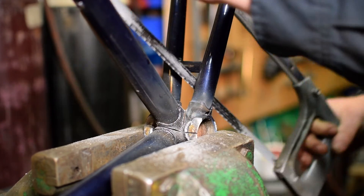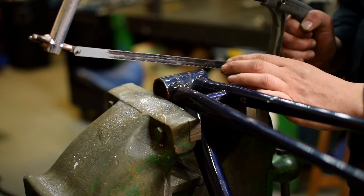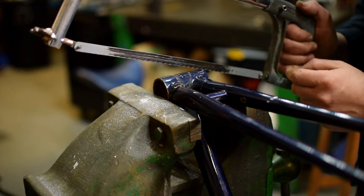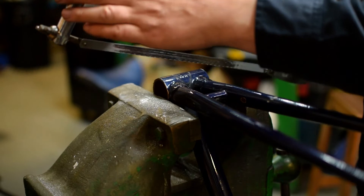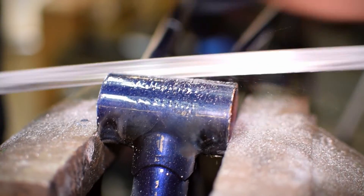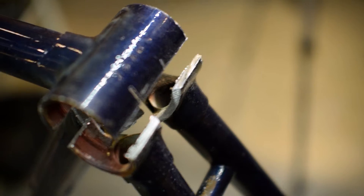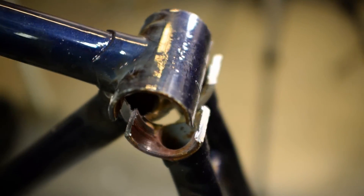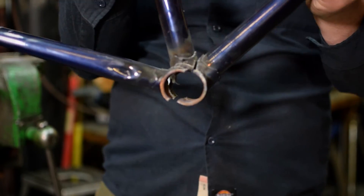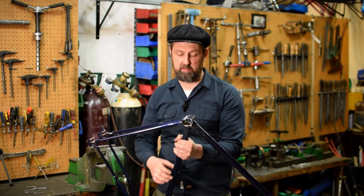That's one side through, and then we'll do the same on the other side. We've just got one more incision to make now to separate each of the tubes — this is on the bottom of the bottom bracket shell, separating the last couple of cuts. There we go, we've separated all the tubes now. This one's still held together by the bridge, but we're going to try and do that without having to take the bridge out, because then we'd have to braze a new bridge in as well.